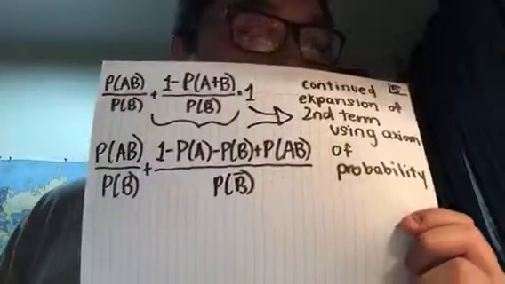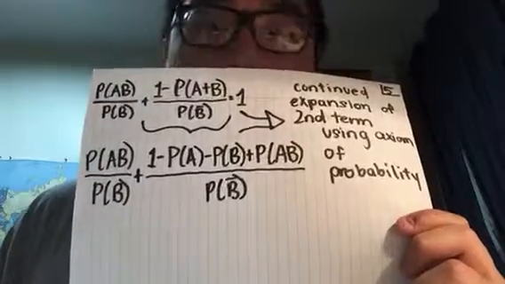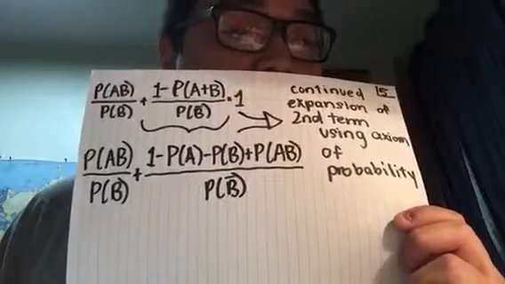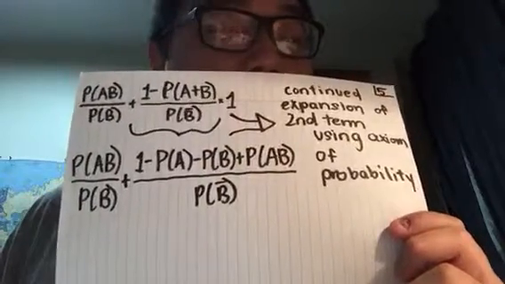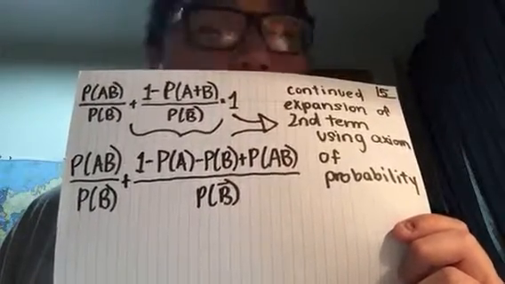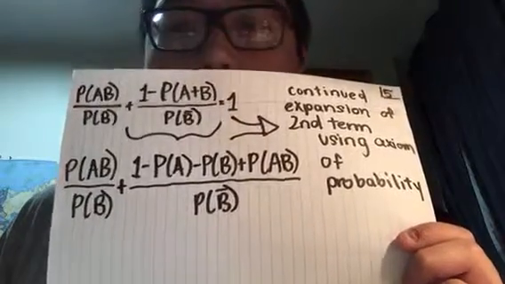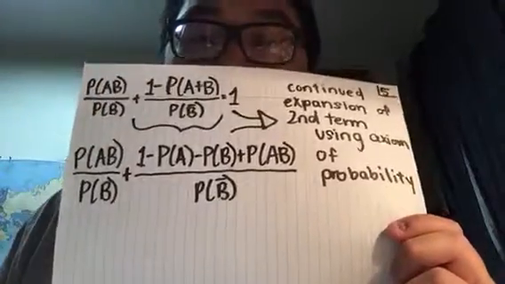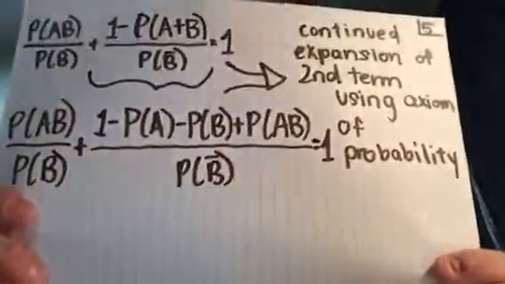All right, so we're going to continue on with this right here. Again, manipulating the second term, we expand the second term using an axiom of probability to 1 minus the probability of A minus the probability of B plus the probability of AB, over the probability of B bar. Again, the first term right here stays the same. Again, I forgot to add the 1, as I always keep forgetting to add. So let's do that. See? All right. Any questions, just put it in the comments section.